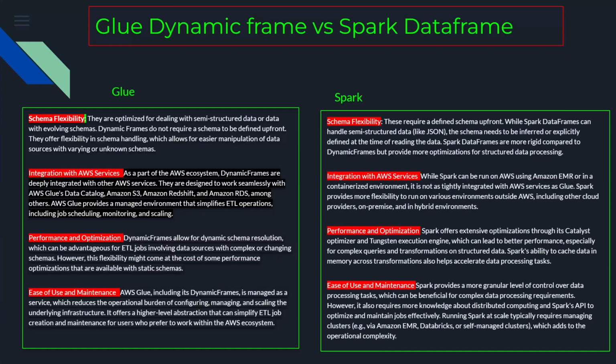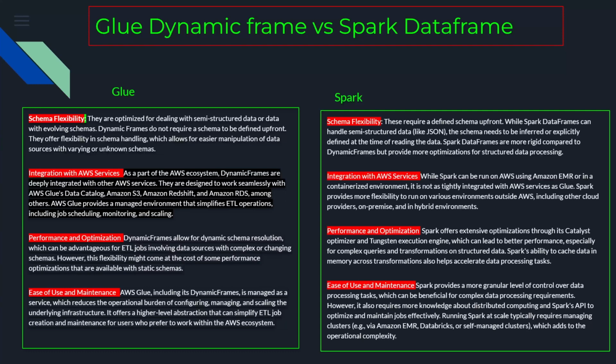While even Spark can be run on AWS with an EMR cluster, we need to create a containerized environment. The main difference is that when we go with the EMR cluster, we need to launch the EMR cluster. We will have certain dependencies, orchestrations, all those things will be there. And with AWS Glue, it is completely serverless.